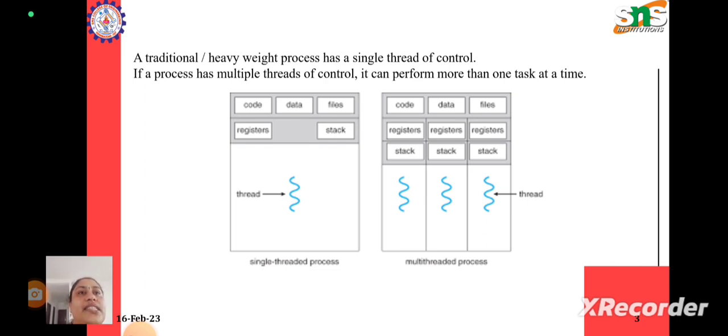In this case, the process can perform multiple tasks at a time because each thread will be performing a different task, and hence multiple tasks can be performed by the help of this multi-threaded process. From that itself, we must have understood that it is more efficient compared to the single threaded process, and it will make our computation faster and more efficient. In most of the systems that we use today, we follow the multi-threaded process model.